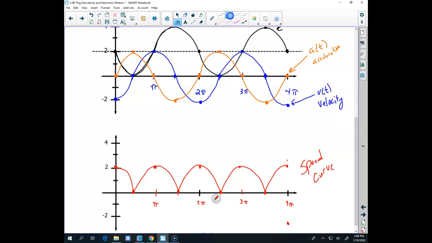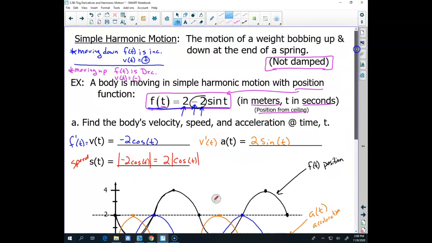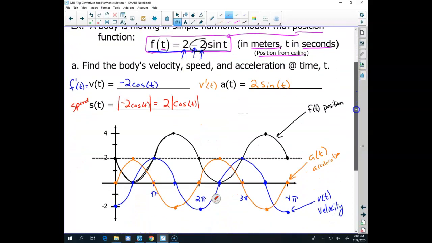Okay, so why did we graph all these? Well, we graphed all these because we're going to use them. Okay, and again, please remember up here, moving down, f of t is increasing. Okay, because my spring is hung off the ceiling. So when the spring is moving away from the ceiling, I'm gaining distance, meaning distance away from my point of reference. Therefore, function is increasing. And when the distance is getting smaller, it's decreasing. Okay, and that's when it's moving towards the ceiling.